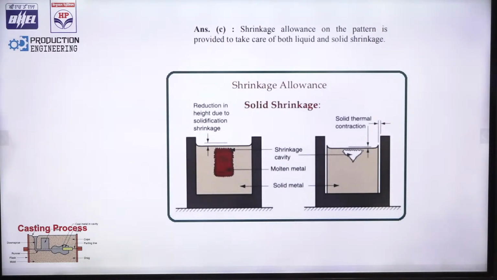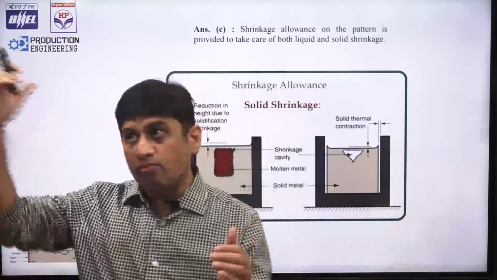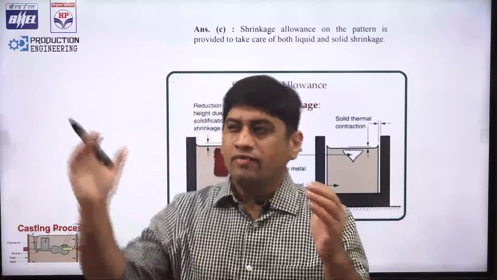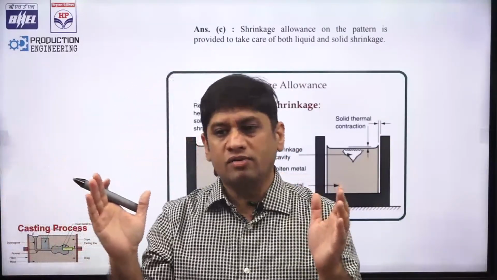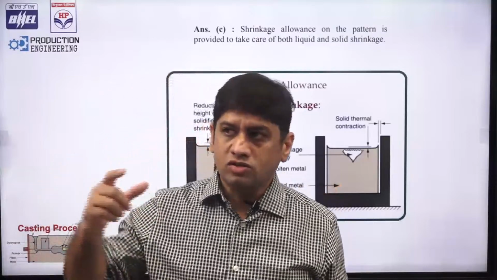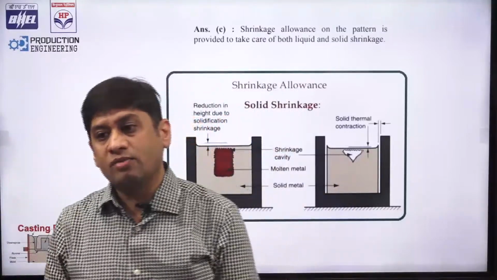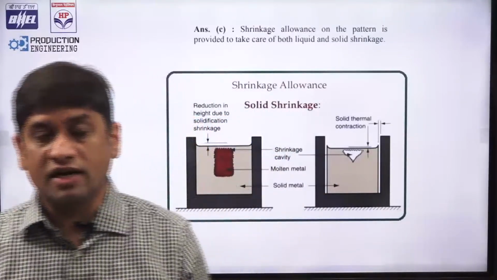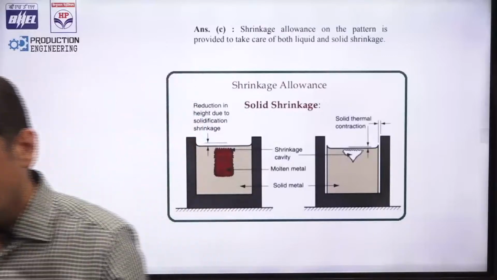What happens is, first there is a liquid state. So liquid means there is a temperature change in the liquid from pouring to room temperature. When the liquid changes from pouring temperature to room temperature, then there will be some kind of shrinkage. And when it changes phase, again there will be some kind of shrinkage, right? So solid and liquid both you are talking about in that particular case.